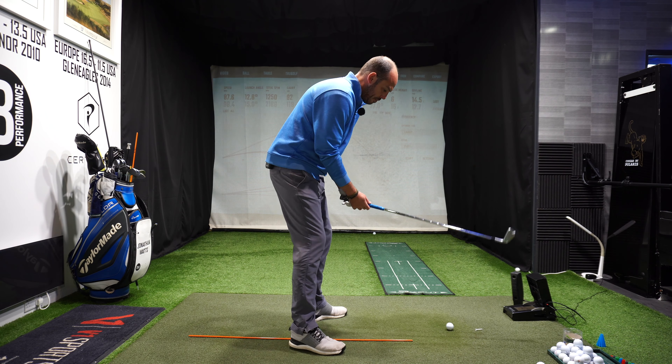Let's strike this one better. So all I did to improve the quality of contact there was really focus on those vertical forces, really allowing my body to push off the ground. The first couple where I caught them a little heavy, it just felt like I stayed down a little too long. So really concentrate — if you do catch them heavy when you're starting that move up and forwards, really get that body to rotate. I'd do quite a lot of those and integrate them with some full shots. You might do five exercises, five full shots, five exercises, five full shots. Then grab the club or cane you're using across the shoulders and do it again.